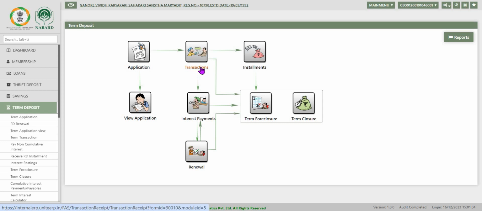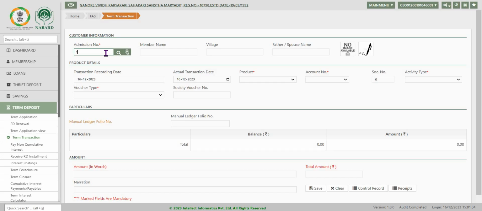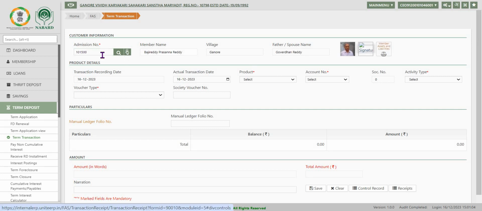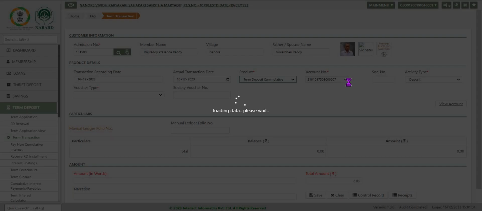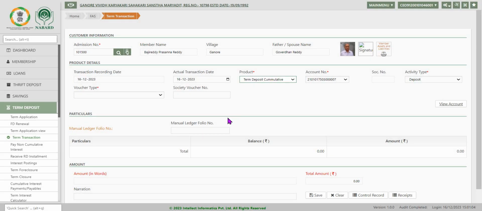After opening the application, that is the term deposit account, a transaction needs to be made, that is funding of the newly opened account. As usual, the admission number is to be entered for the member for whom we have opened the new term deposit account. Select the product for which we have opened the account, and then other details will be displayed by the system. Enter the admission number and click anywhere on the screen. For the entered admission number of the member, the system fetches the newly opened account data. Select a voucher type as cash or transfer, and the system displays the other information from the account opened, like amount, etc. Then click save to save the voucher.